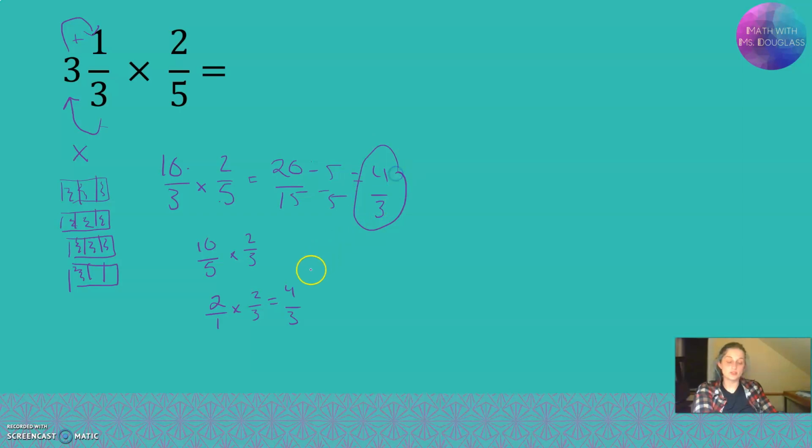It's fine if you leave your answer as a simplified improper fraction, or if you really don't like that, you can go back and say 4/3. That's the same as 3/3 plus 1/3, and that's really 1 whole, one fancy one. So 4/3 is the same as 1 and 1/3. I personally leave my answers as simplified improper fractions because if you make a mistake from here getting to here, then this final answer is wrong. So I like to just leave it as a simplified improper fraction.